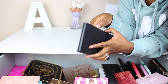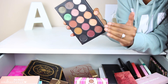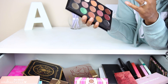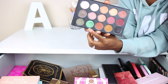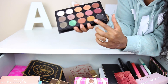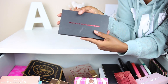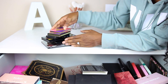Next I have the Morphe by Kathleen Lights Palette — actually one of my favorite palettes Morphe has come out with. She did an amazing job. You have a black, which I think is very important, warm tones, a few metallics, and this green right here is absolutely stunning for all over the eyelid. And this mustard yellow is absolutely beautiful. Kathleen did such an amazing job on this palette.